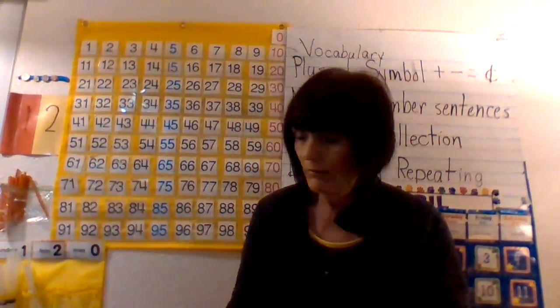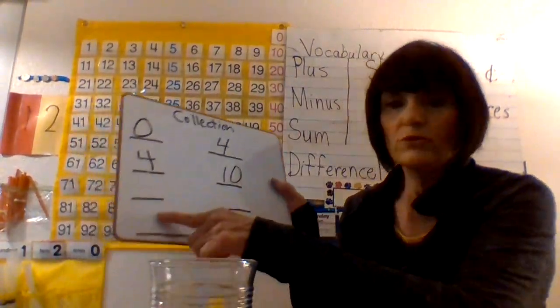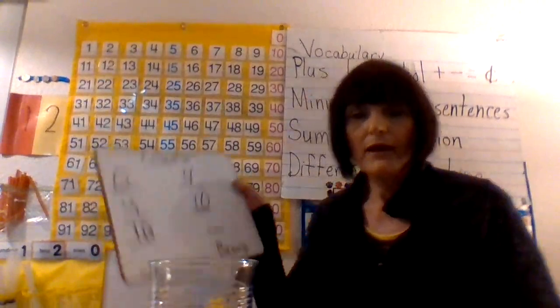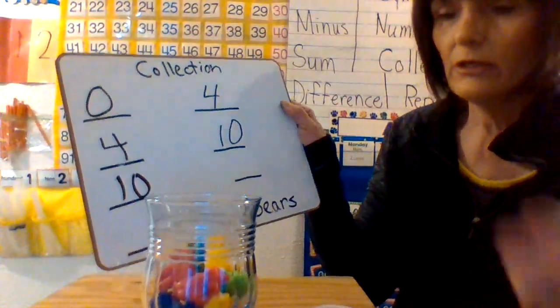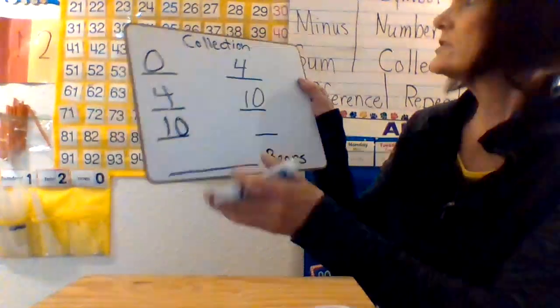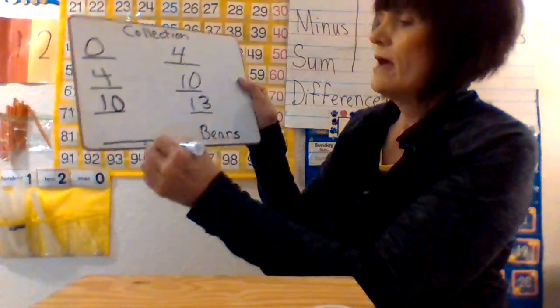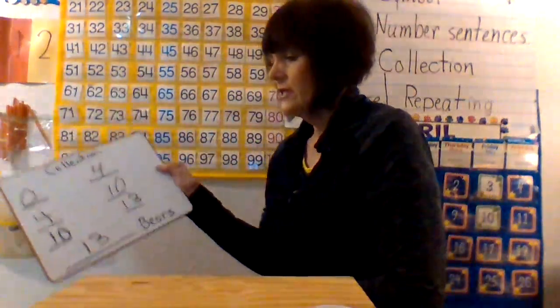All right, right now I want to go back to our collection. This is going to be our last entry in our collection. We're starting with 10. I'm going to write 10 right there. All right, now I'm going to add some more. Let you see my beautiful jar. Did you hear that? All right, 10 plus 3, 10. 1, 2, 3, 13. I have 13 bears. I went ahead and labeled that in my collection. Good job, friends. Good job. You can do a collection at your house also.